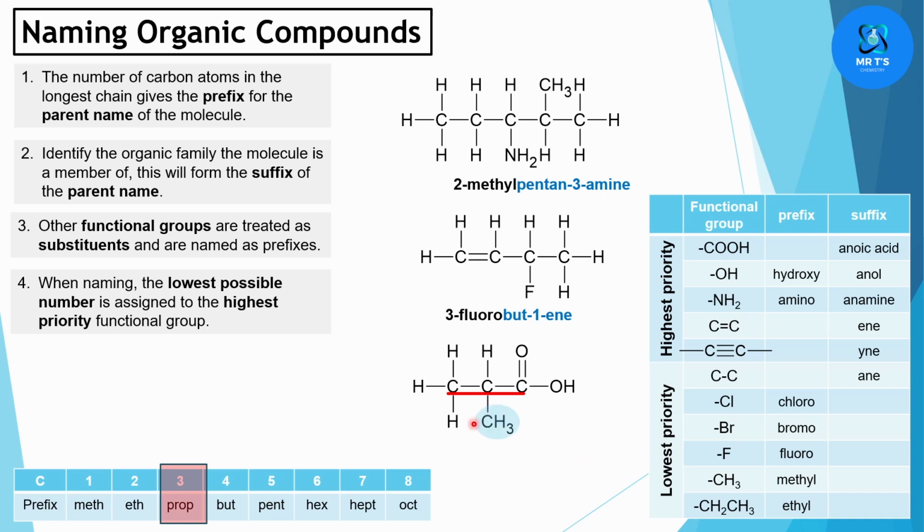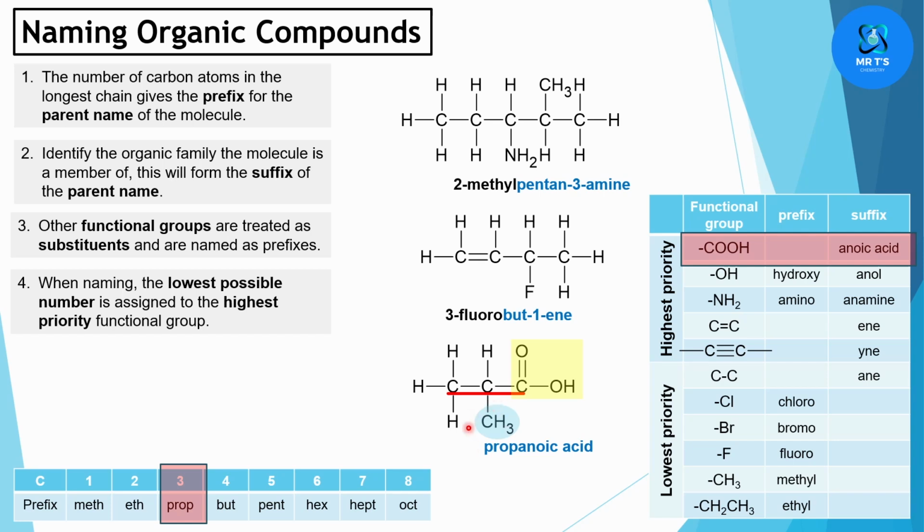It has a methyl substituent coming off here and a carboxylic acid functional group. It so happens that the carboxylic acid is the most important, or the highest priority functional group, so it will change the name of the parent chain here to propanoic acid. Now for a carboxylic acid, I never have to write the number that it is, because it's the highest priority, it will always be number 1. So the parent part of the name here is propanoic acid.